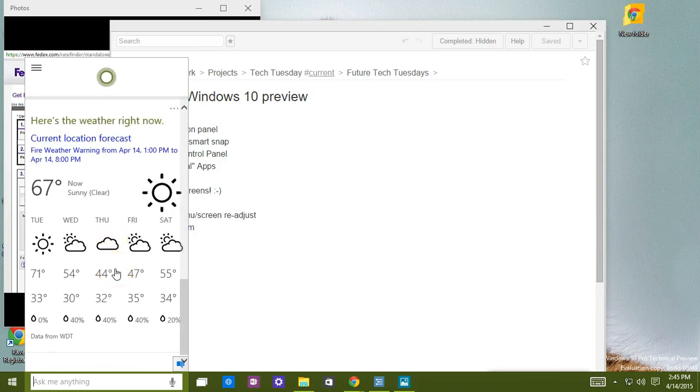So right now the Cortana interface is not working as well as I would like to see it, and that's why I'm not going to demonstrate it. But I've tried it, I've said, hey Cortana, and sometimes she responds, sometimes she doesn't. So no demo on that today. But the idea is search on your computer and on the internet at the same time, and if you allow it, she'll even search your emails for you and your Word documents that you've created, which I think can be fairly useful. All right, so that's Cortana.